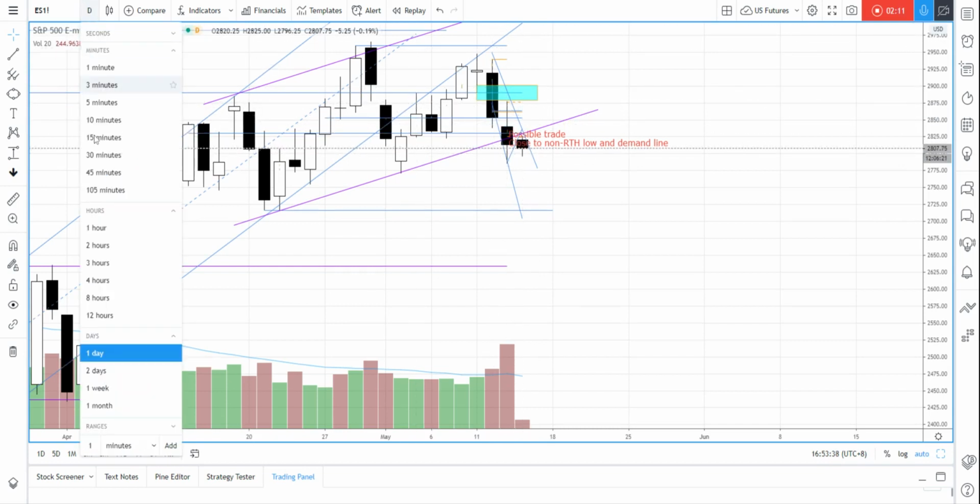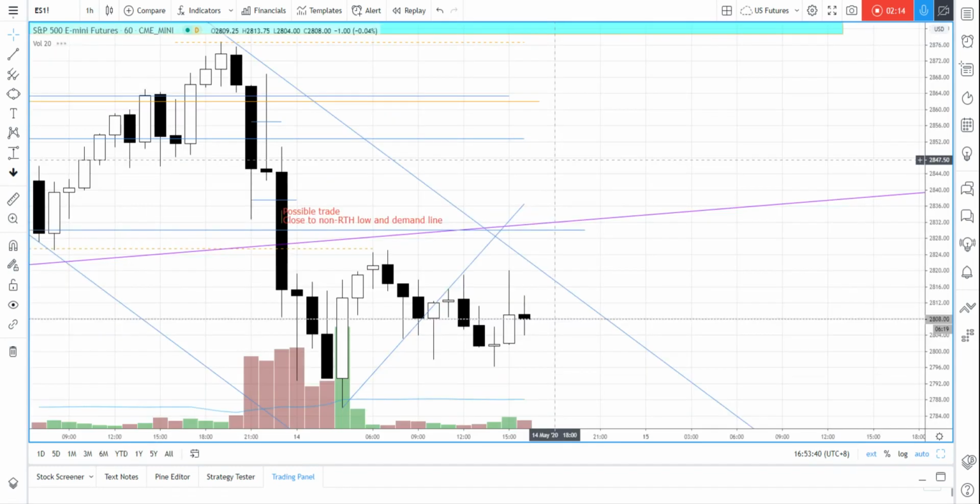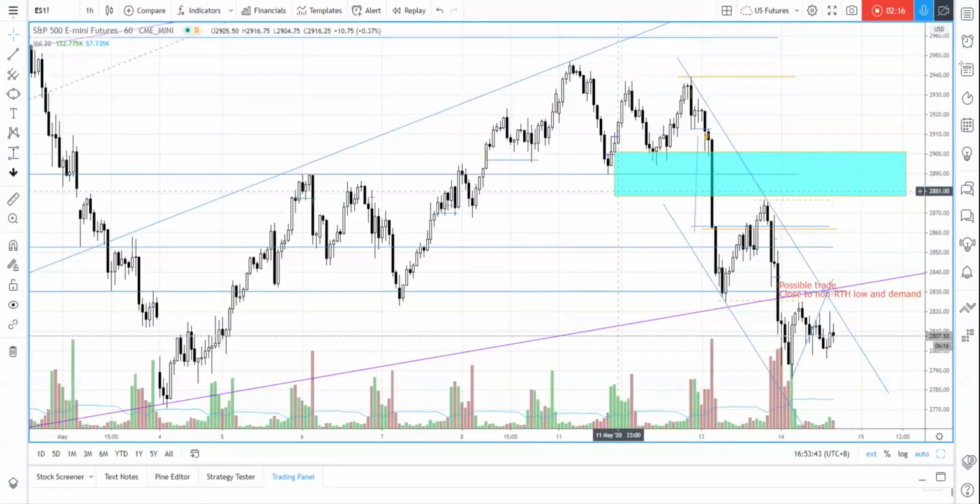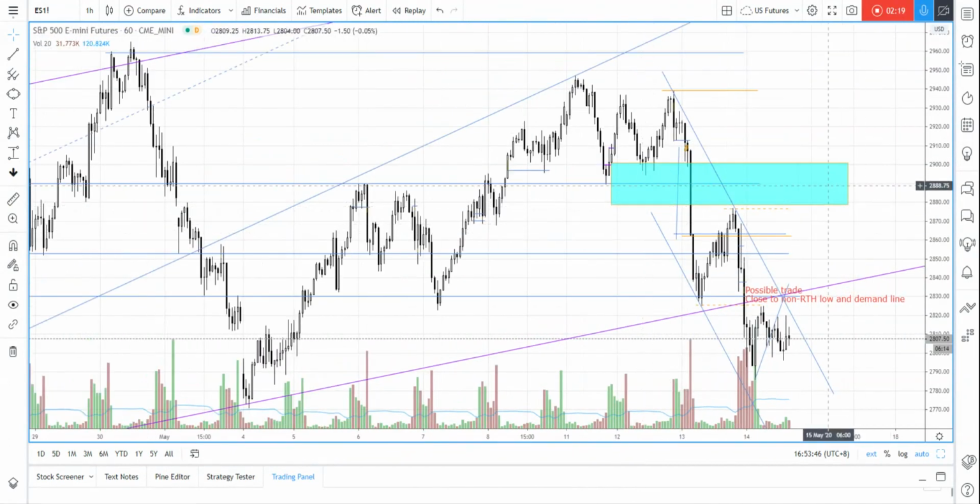And if I look at H1, you can see that I have drawn up a channel. There's a down channel here. Then you can see that this price, the S&P, actually didn't touch the oversold line. So all of this is actually a sign of some kind of demand already kicked in yesterday. But despite saying that, I'm not bullish at all. It's just saying that there was some demand coming in yesterday to prevent the S&P 500 from falling further.